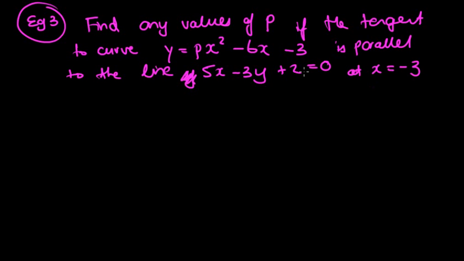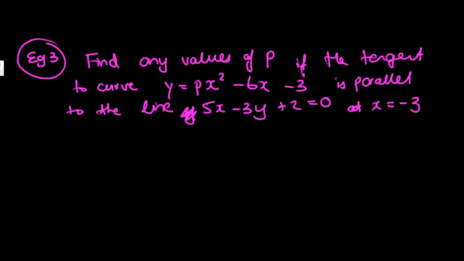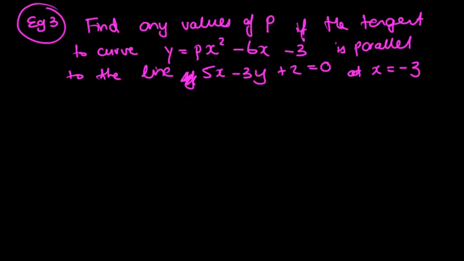Alright, this looks to be quite a challenging question, but to be honest, it's not too bad. First of all, one of the important parts is that we need to find a gradient and an x and y coordinate. So we know that the gradient is parallel to this line here. If I know what the gradient of this line is, then I've got the gradient of my curve, because it is parallel, and if two gradients are parallel, they must be equal.